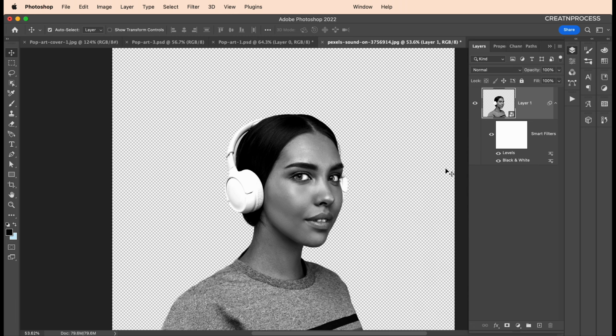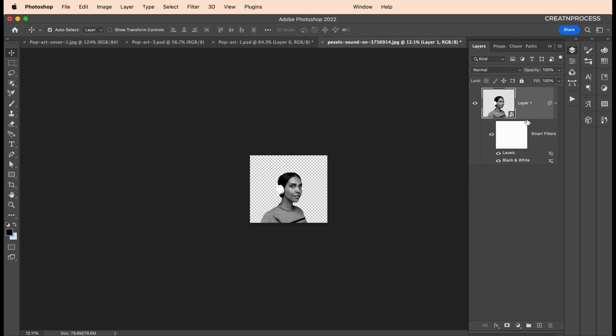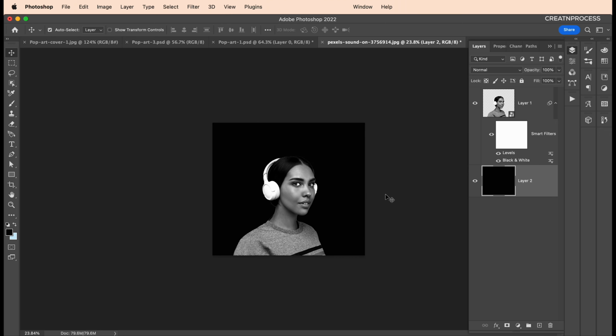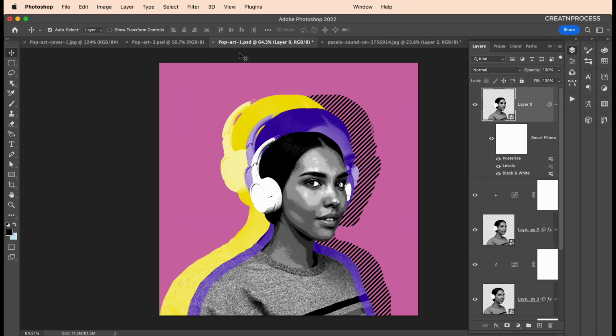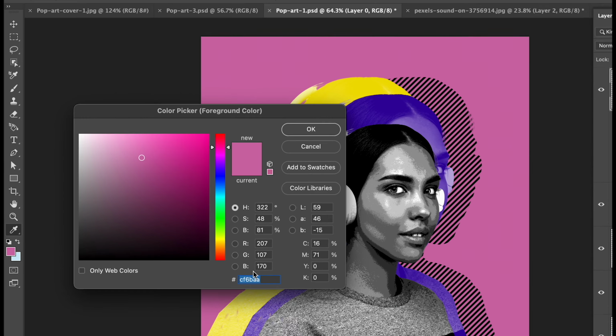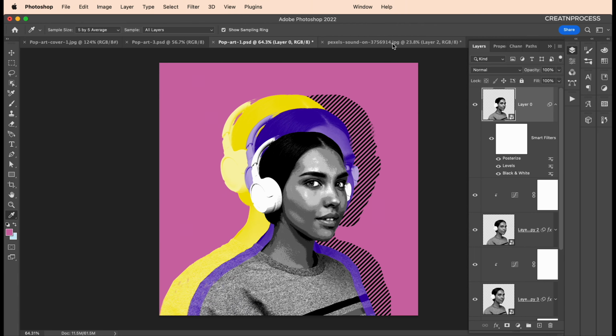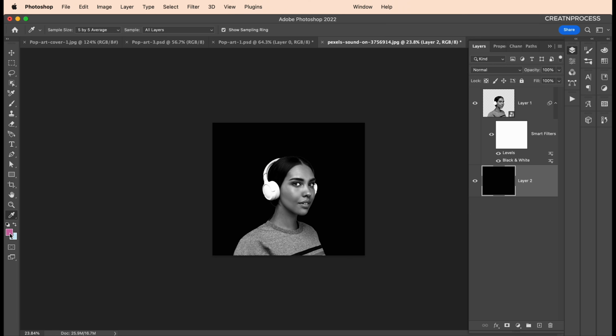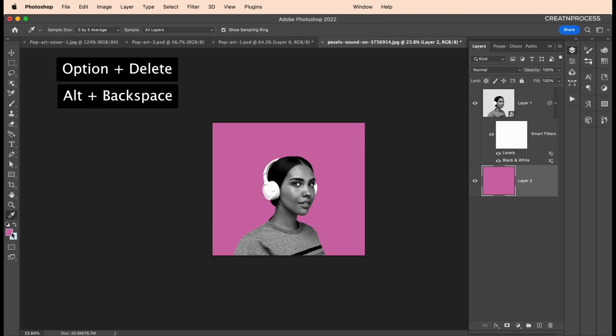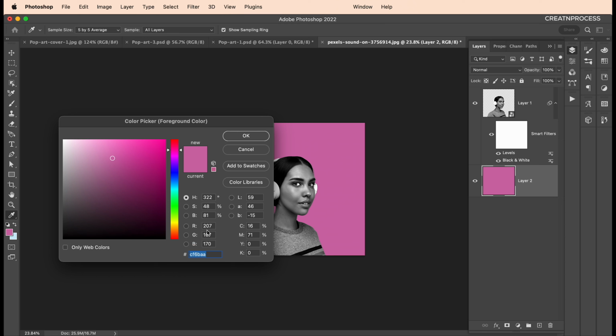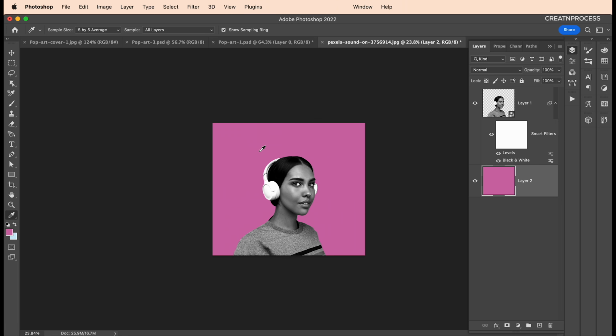So here we go. I want to add a background on the back. Just add a new layer and fill this up with some color. So let's choose some color from our design. So this is the image and this is the background. So let's pick that color, magenta light pink, and let's use the color code. So this is the color code I have used. You can use the same color code CF6BAA, copy that. And after that, I'm going to just apply it over there. Alt backspace. You can apply it, double click over there, just pasting it there and click OK and Alt backspace.